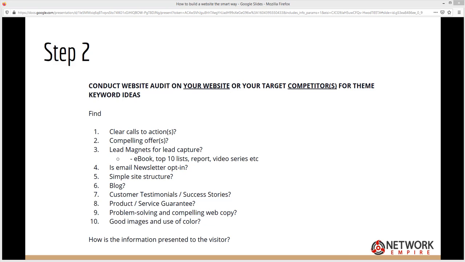Now, what's cool about this process is when we create a blueprint in Digital Marketers Toolbox, we can add multiple domains to the actual blueprint. And what DMT will do is it'll actually create a folder for each one, and it'll segment it and show us exactly what's going on under the hood for each of those websites, giving us key information back. So what you want to do is either add your domain, or create a list of who you consider to be your top one, two, or three competitors.